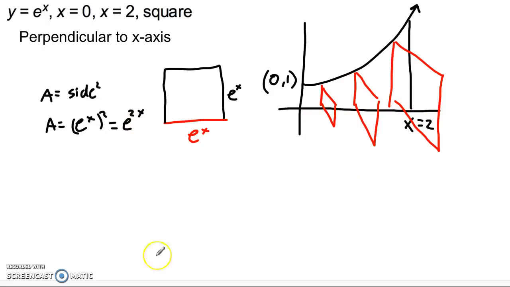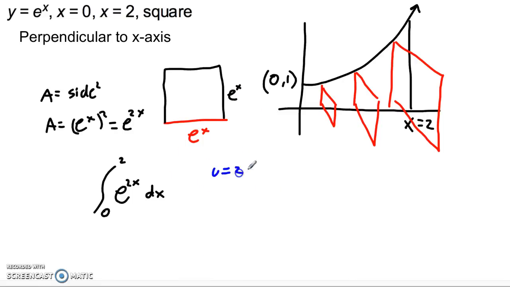So to get the volume here, all I need to do is integrate this area, right? So e to the 2x. I'm going to accumulate the value of all of these squares along the x-axis, so with respect to x, from 0 to 2. I'm just going to run that integral right through there. So this should be an easy integral for you to do. Just since we're here, I guess we can just run through it.